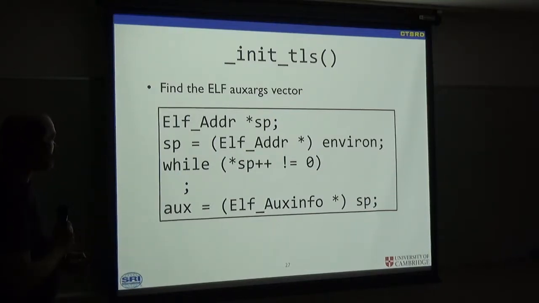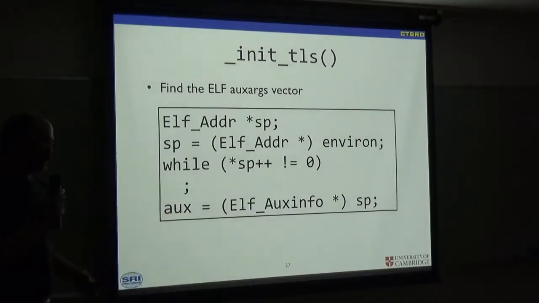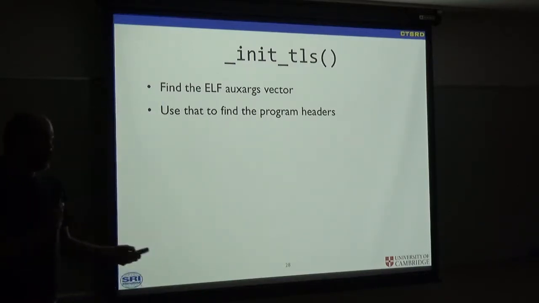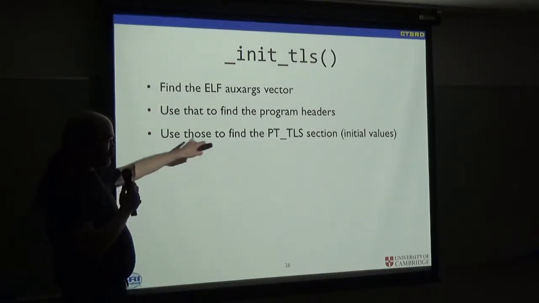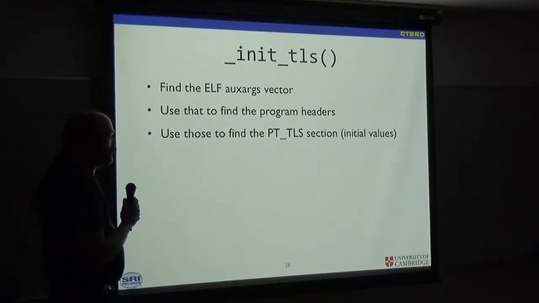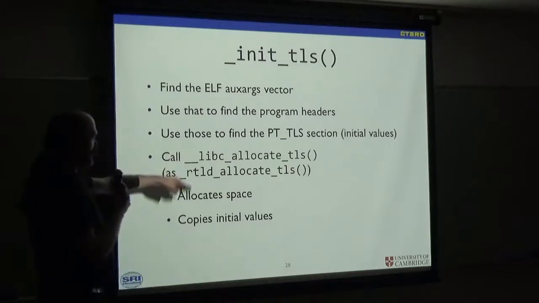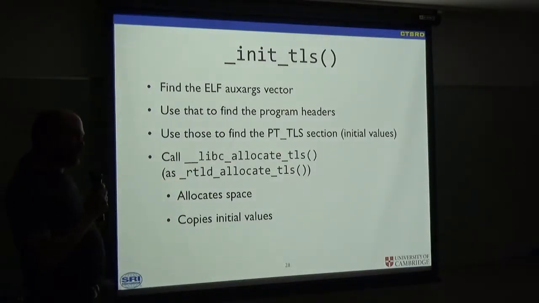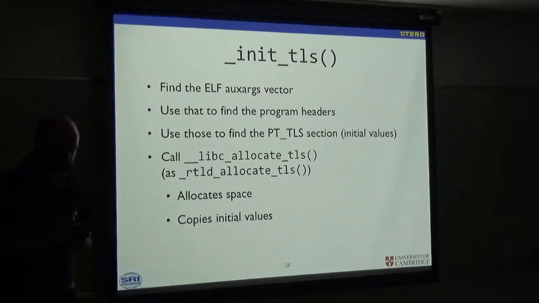This was a cute find. In Cherry, we actually pass a new structure which has pointers to the actual thing. But here we are, relying on the layout of the memory. We use the auxiliary arguments. One of the things it has is a pointer to the program headers of the loaded binary. We walk through the program headers to find this TLS init section. This is the initial values of any thread local variables that aren't zero. We then allocate some space for TLS, and we copy the values from the initialization vector, as well as zeroing any additional space that was allocated.